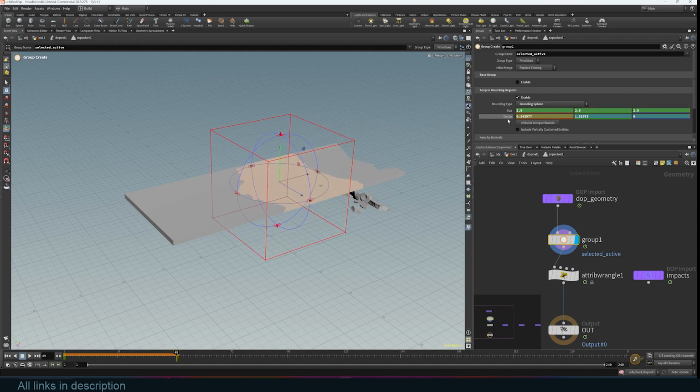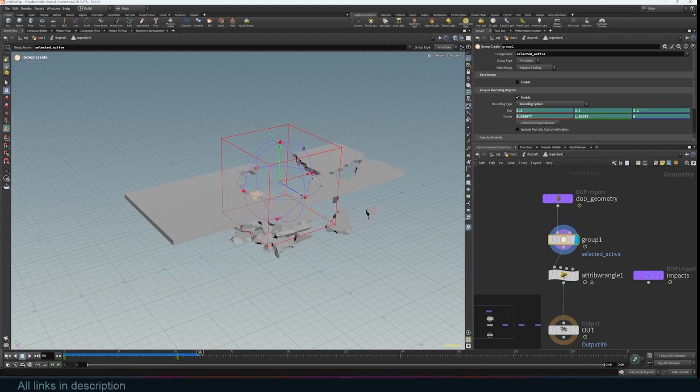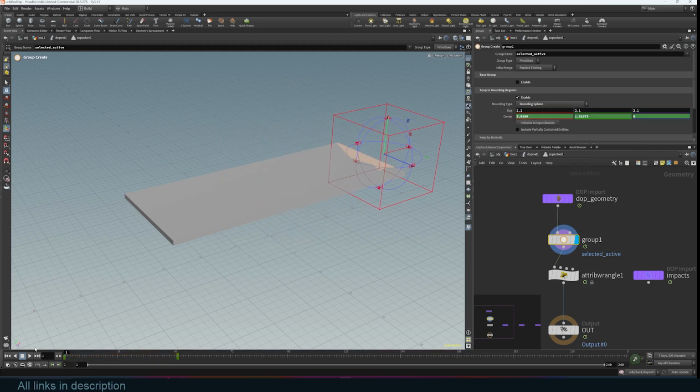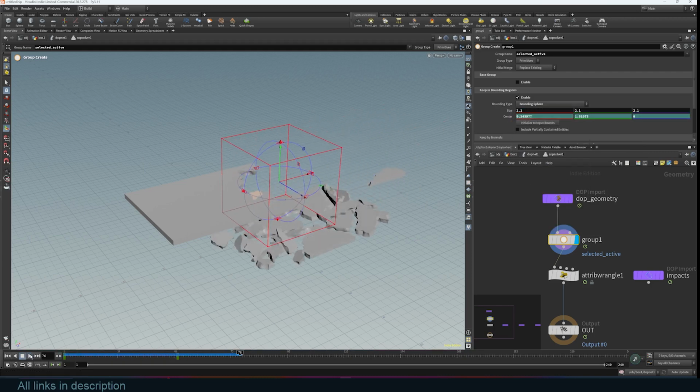Maybe it shouldn't be that large. Yes, and maybe we don't animate the size. Let's keep the size the same all the way. So I'll right click and delete channels, play back, and look at that.